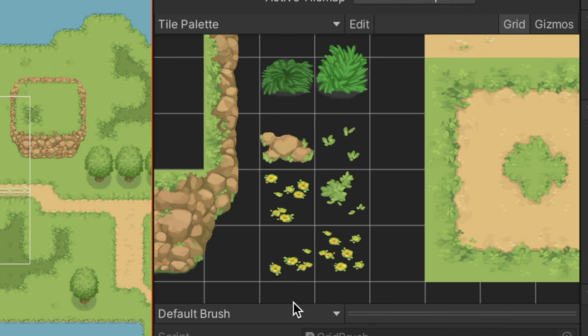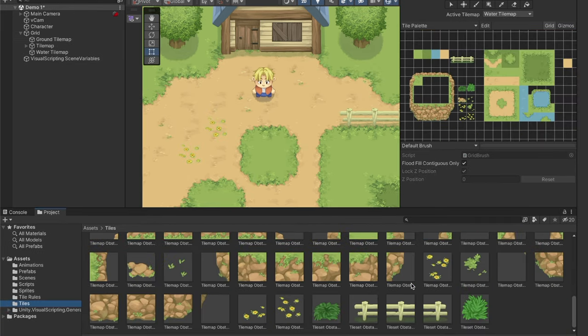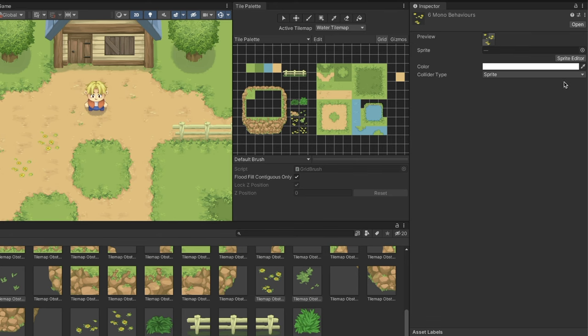To make our level prettier, I got these flora tiles. Adding this transparent flora tile to the background tilemap replaced the ground tile. If I wanted to add them to the object tilemap, I will first need to disable their colliders by going to each tile asset at the project and setting its collider type to none. With this, the tilemap collider 2D component won't generate from them a collider.